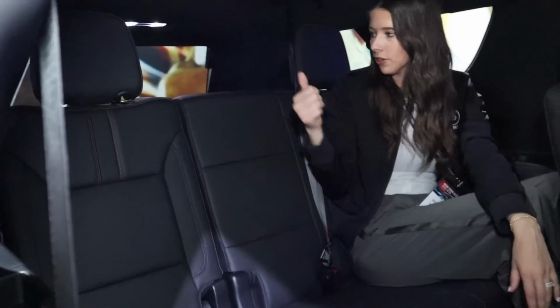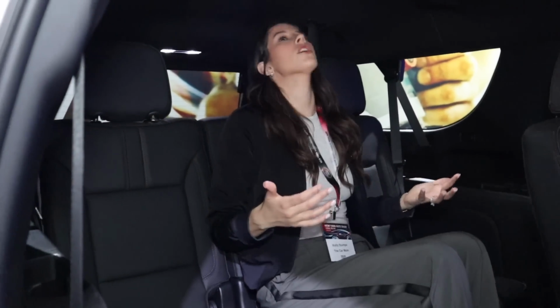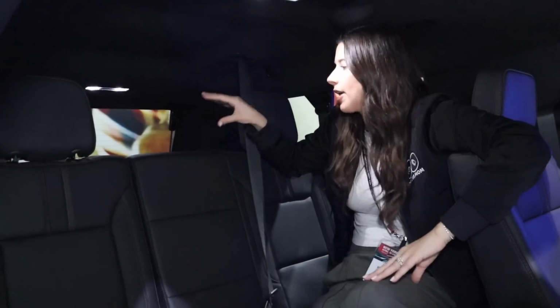Only big red flag with the middle seat is this thing right here, or I'm sorry, the lack of things right here. No middle head restraint on the GM SUVs, which does get a little scary if you think about putting an adult here or a child in a booster seat, because then there's nothing protecting their head from whiplash. So my advice, and I'm not saying I hate this car, my advice for getting this car is to be really mindful on who sits here, or if you have the bench seat, who would be sitting here. Maybe a forward-facing car seat, maybe a rear-facing car seat, or just don't use the seat at all if you can help it, because these head restraints really do protect you in the event of a collision from whiplash, and they're a really big safety feature.